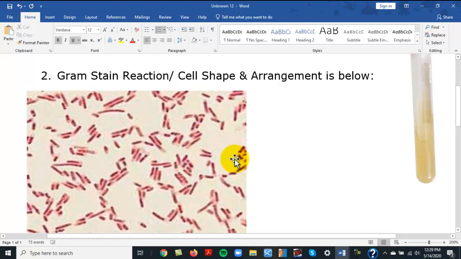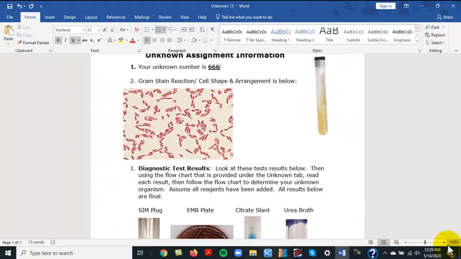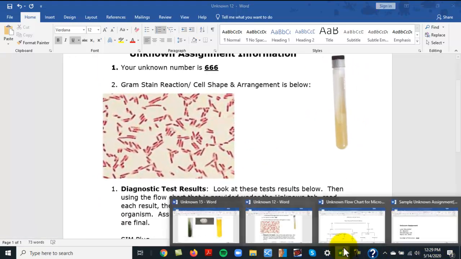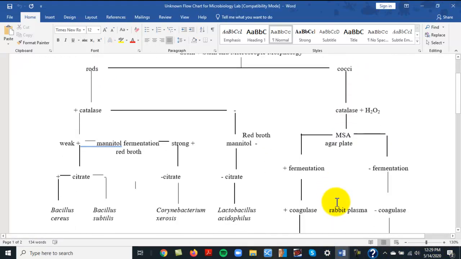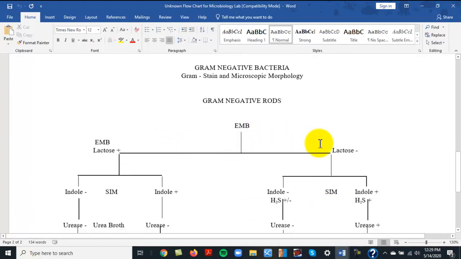The main thing you want to get right, you definitely should be able to get the cell shape right and the gram stain. So you are actually gram negative. Okay, so what does that mean? Well, that means that if that was your microbe after your gram stain, then you're going to be on this side of the flow chart. So what you do here is gram negative rods. There's not really an option for cocci for this one.